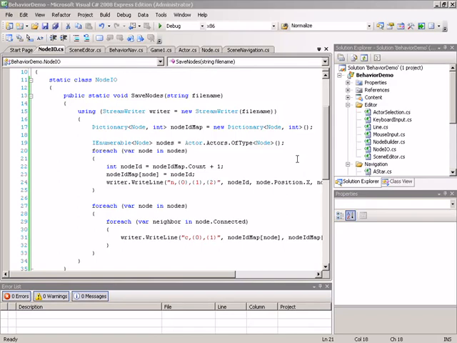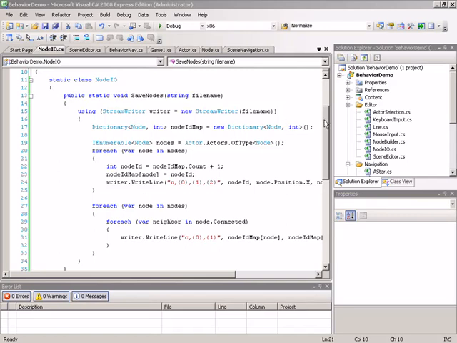Alright, in this video it's time to get the load functionality up and running inside of our node saving example. And of course in the last video we had established the ability to save nodes out to a file. Now we need to do the opposite of that operation. We need to load in this new nodes file and read all of the information out of that file in order to reconstruct a node graph.